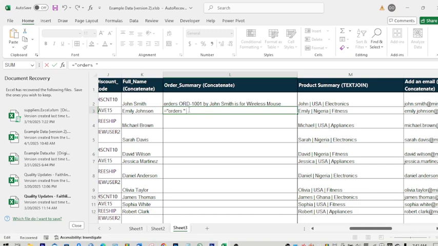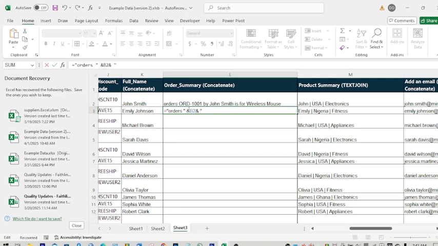ORD, which is in B2, we say others ampersand comes in first. Ampersand. Then again, after that ampersand, we go, okay, that's by John Smith. Others by John Smith.